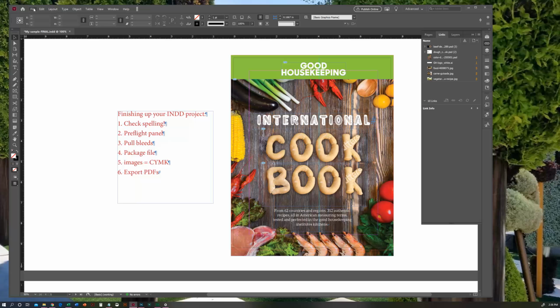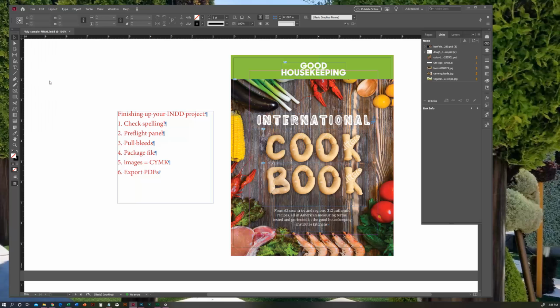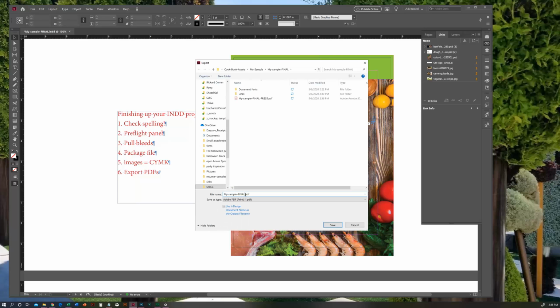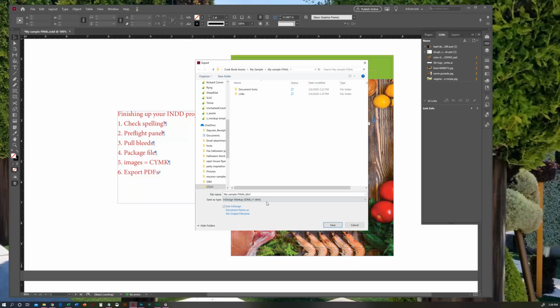Okay, so the next thing you want to export is an IDML file. So we're going to do File, Export, and instead I'm going to change this back to the name. File name, Final, and I want to choose from the drop-down IDML. An IDML is to an InDesign file what an EPS file is to an Illustrator file. Right, we're all familiar with the EPS files.